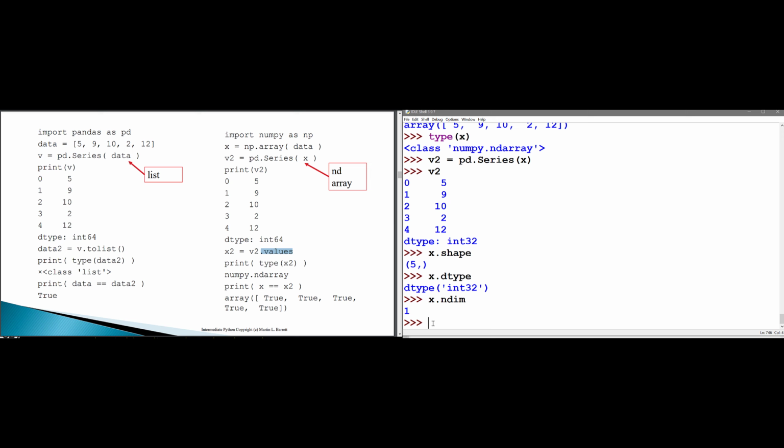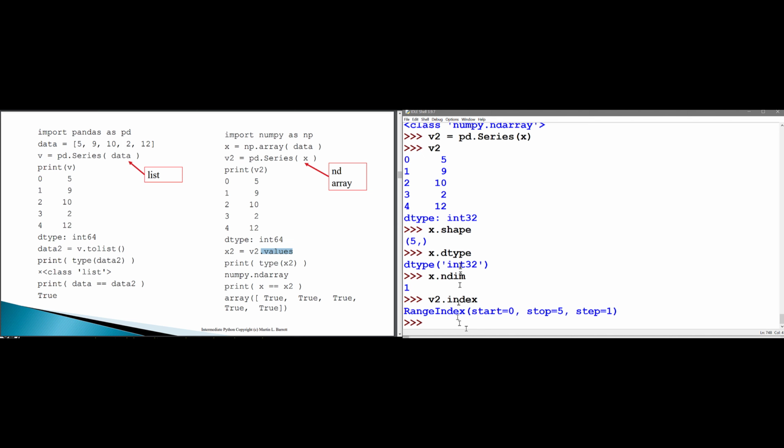A Pandas series similarly has various attributes, and one of these is index, which by default are these values 0 through 4. And in fact, within the Pandas library, there's a data type called RangeIndex, which is very similar to the range function.